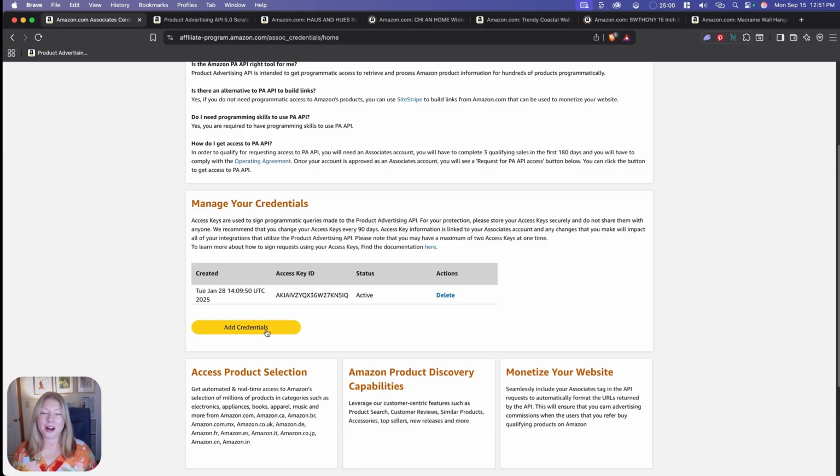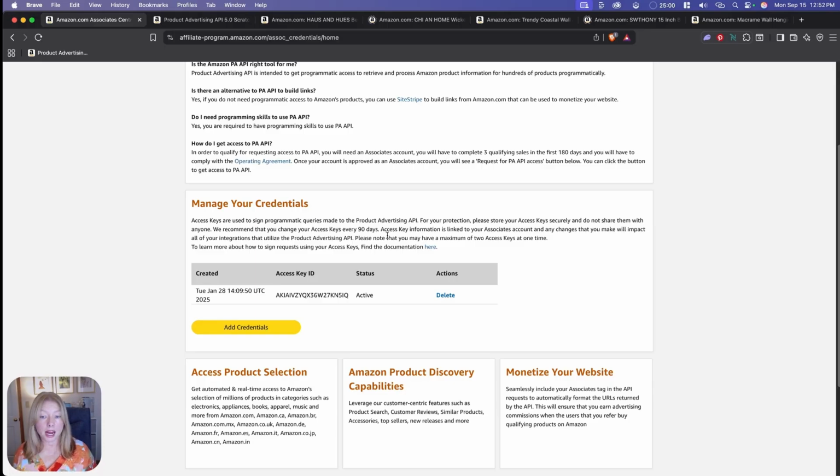Okay, you want to take your access key ID and your secret key, and put them somewhere safe. I keep mine in a note, which probably isn't the safest place to keep it, but it gives me easy access to it. And you do need the access key and the secret key every time you go in to make your links and get your images. You don't want to create a new secret key every single time. So just put that somewhere safe and make your life a little easier.